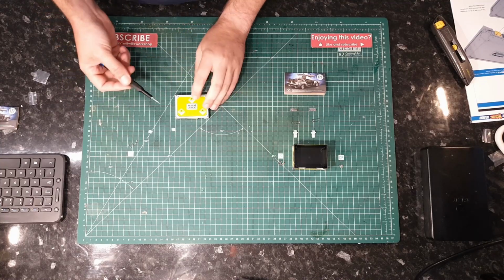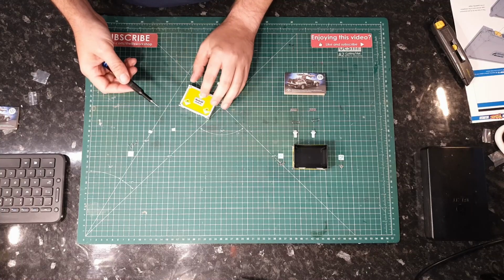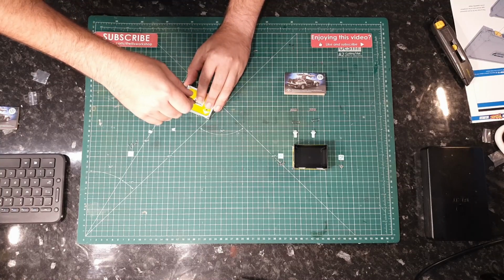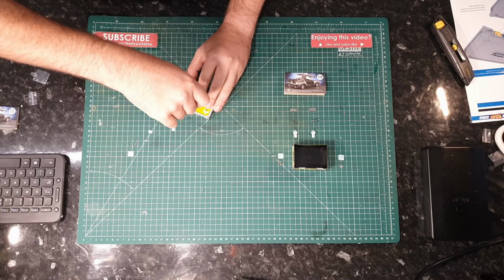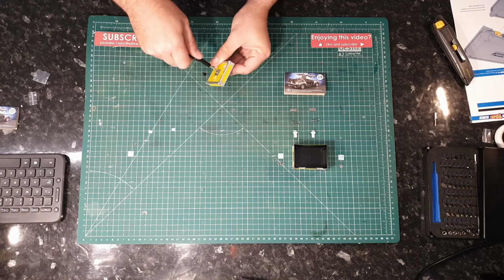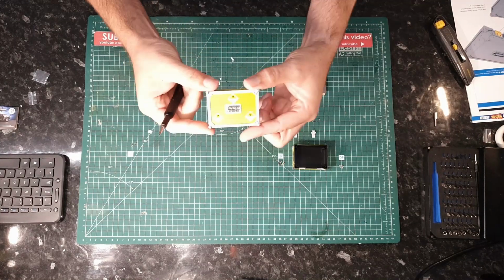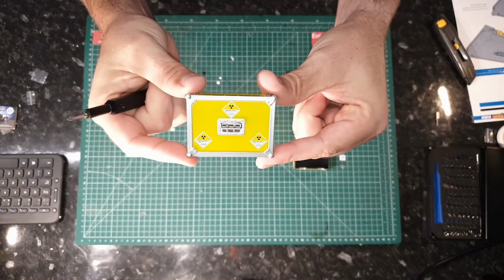Now, as they're MP screws, as you can probably guess, this box is plastic. A little bit disappointing that it's not metal, but I'm sure we would have had to pay a lot more for that. So that's looking just like that.